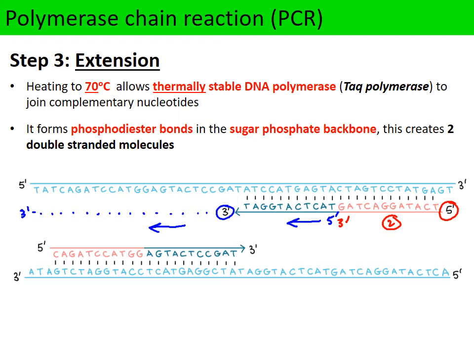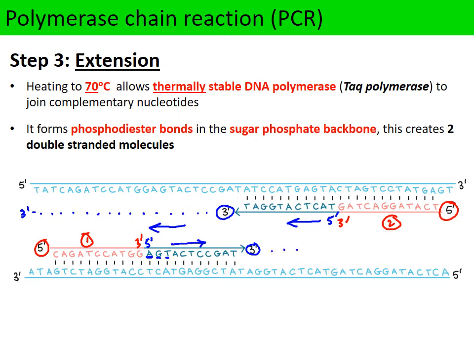And it's the same for the other template strand of DNA. We know our primer number 1 has annealed. We know the primer is 5', so the G here would be 3'. DNA polymerase will build off an existing structure, so this adenine here will link to the G next to it, to the T next to it. So it's built 5' to 3'. So the DNA polymerase moves this way as well.